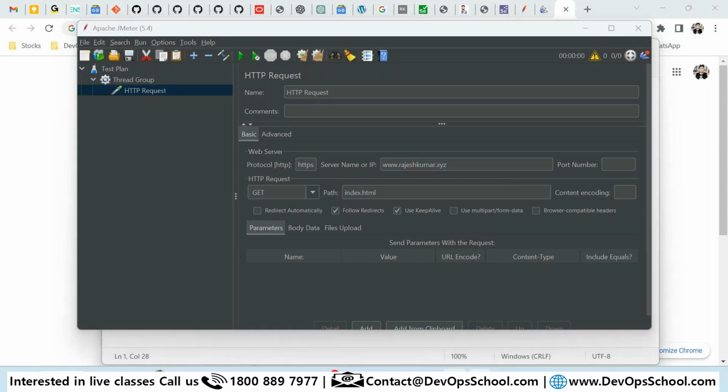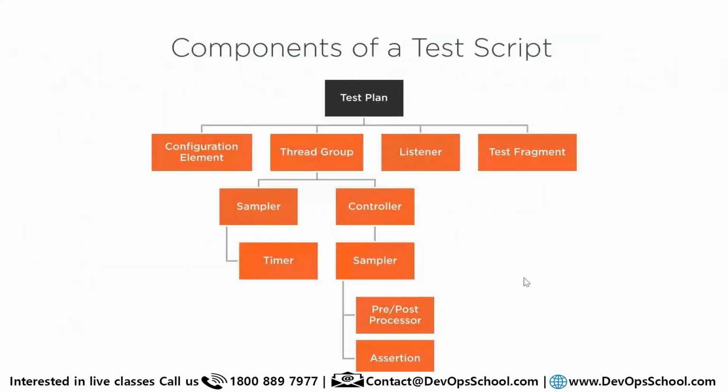Now you have a controller. You may have a sampler without a controller, and you may have a sampler with a controller also. So what is a controller? A controller is like an if condition, if else, something like a condition. If the controller is true, then only the sampler will run. If the controller is not true, then the sampler will not run.